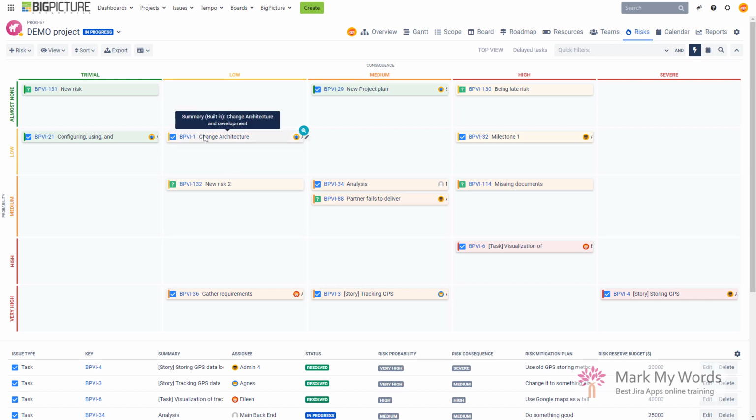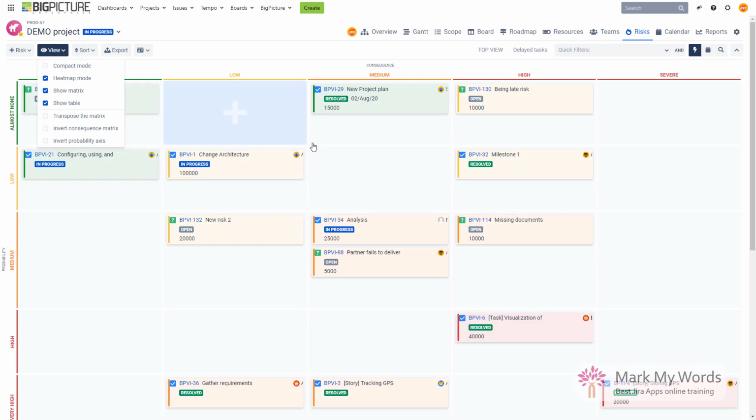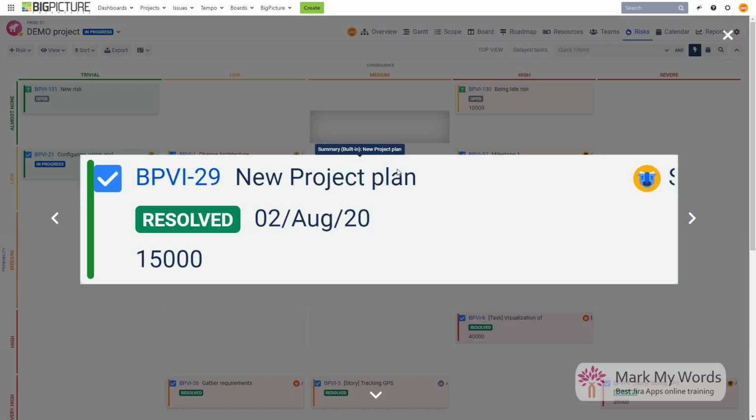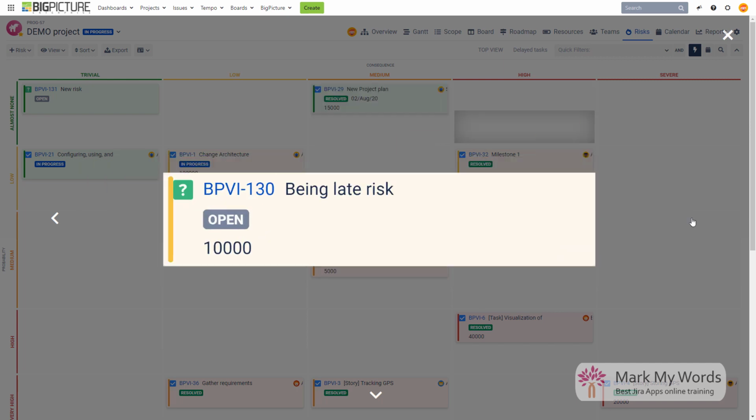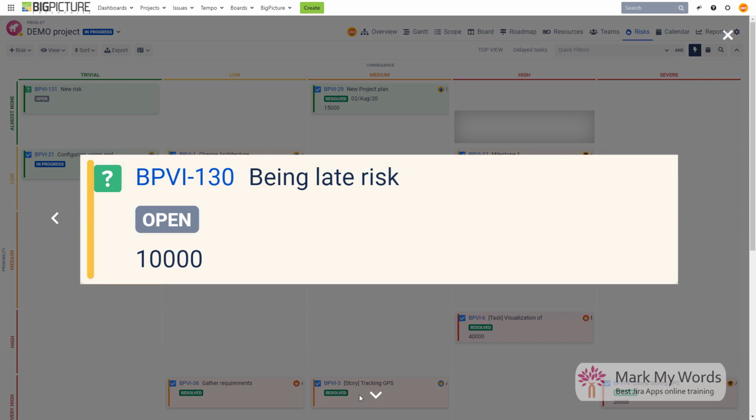Basically, managing the risks over here is super easy. First of all, there is a very cool feature. So let me turn off the compact mode. There's a very cool feature of highlighting the risk like that and putting it on a full screen, which can be very useful for risk review meetings. So with this, you can talk about each and every one of those risks, toggle between one and the other.